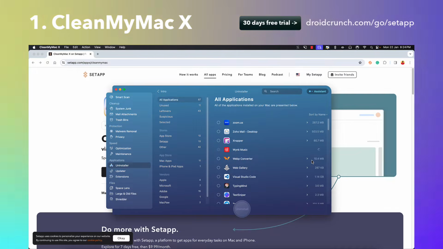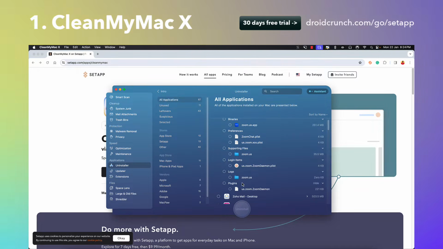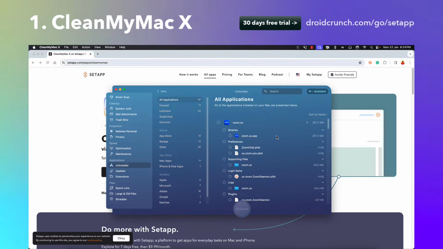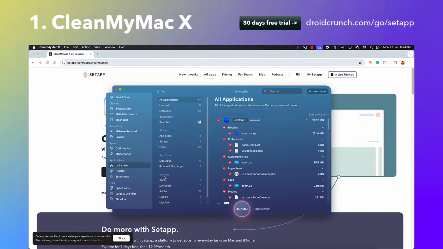It leaves some traces and some files, user data, log files and cache. All of these files stay in your computer, but using this application called CleanMyMac X, you can remove every single piece of data. The binaries, preferences, login items, logs, plugins, everything is deleted when you uninstall the application using this application. And it cleans better, giving you much smoother performance when you delete the applications.